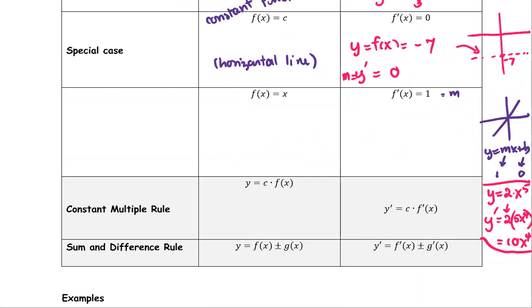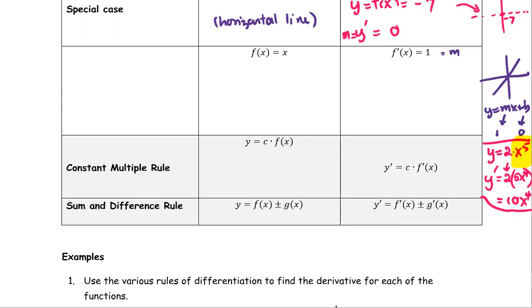At first, you do not have to do anything. You just wait and see whether you can simplify more or not. You just have to work on the main function piece. If it is in a power form, you use the power rule. Bring the power down, subtract the power by 1 to come up with a new power.